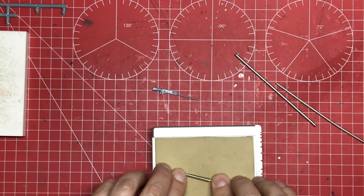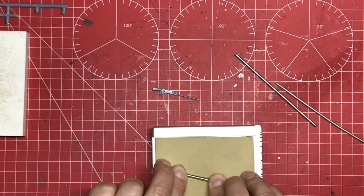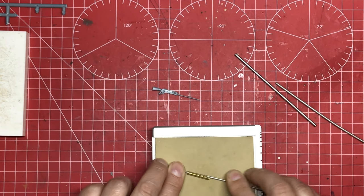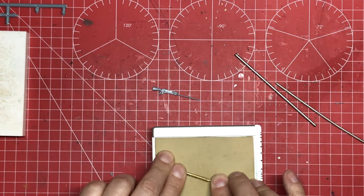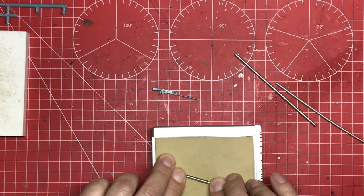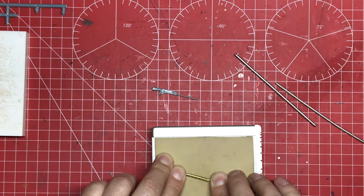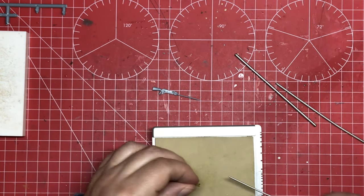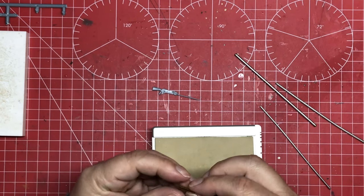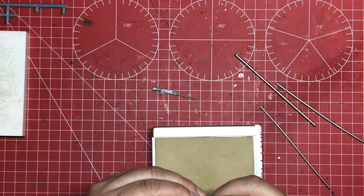But actually, if you've done the annealing process, once you've rolled this, the photo etch should hold its shape perfectly without any adhesive. But you can, belt and braces, just put a little bit of extra thin CA in, which is what I ended up doing. But it was definitely above what was required. You can see we're nearly there now and probably ready for a test fit.